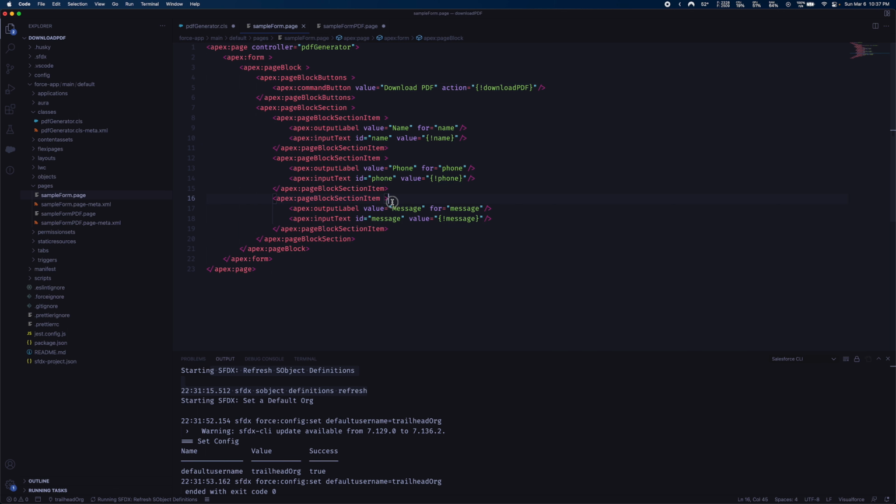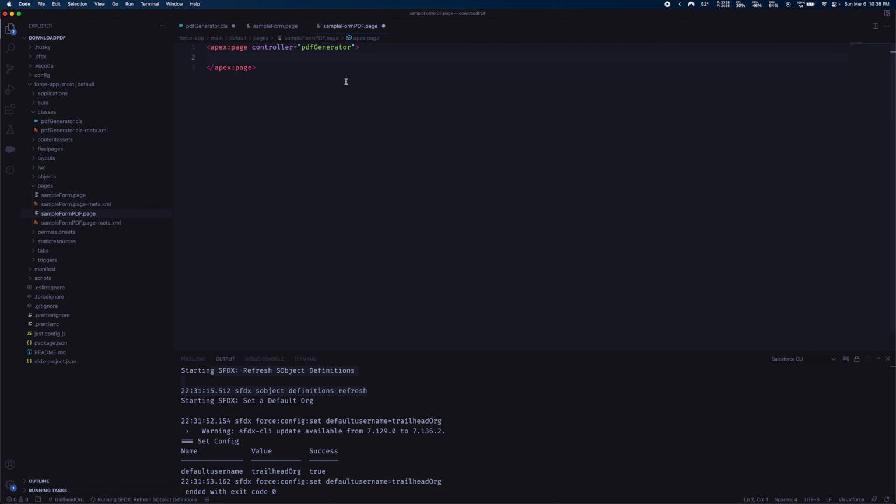But at the very least, if you want to have the exact same form you use for your Visualforce page, and you don't really want to change anything, there is one thing you have to do that's a bit different. Essentially, that is changing these input texts to output text, or output fields if you're using input fields. If you just copy this code that we have here for our form into our actual PDF Visualforce page, it won't work. You'll get a blank PDF output.